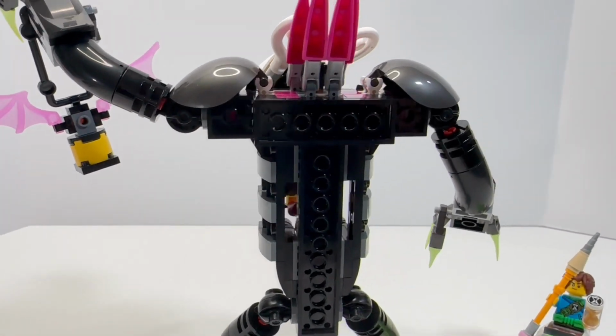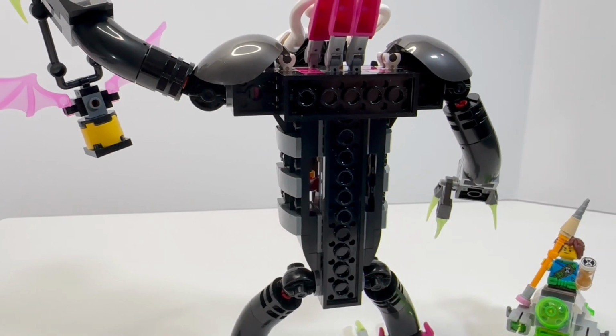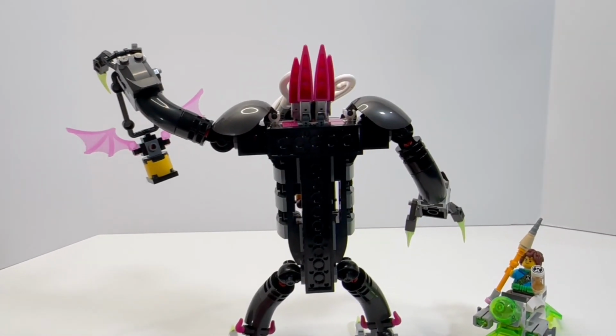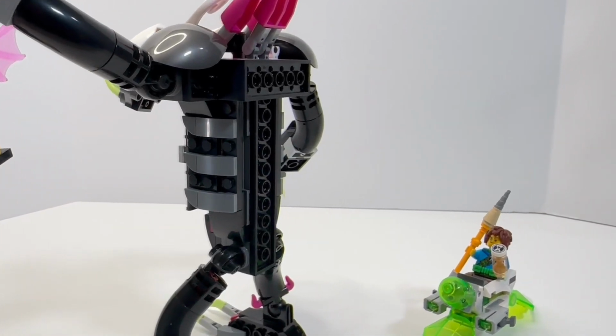Yikes. Because the torso is taller than Bunchu, and there's more total surface area to it, the lack of armor or any kind of back construction at all stands out like a sore thumb. It genuinely looks unfinished, and really brings the model down. They could have done something more here.